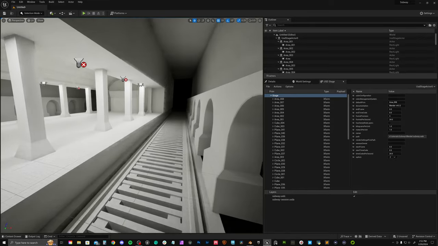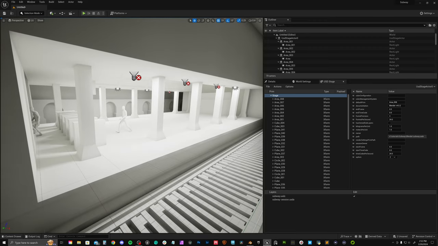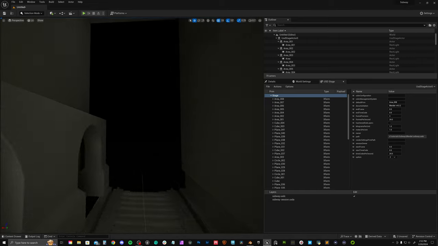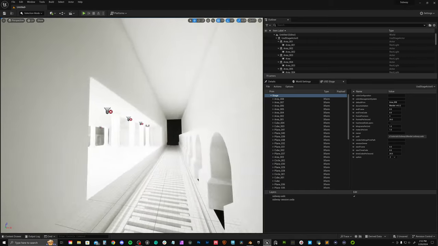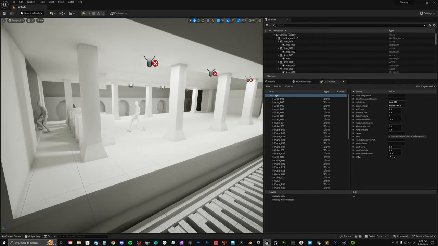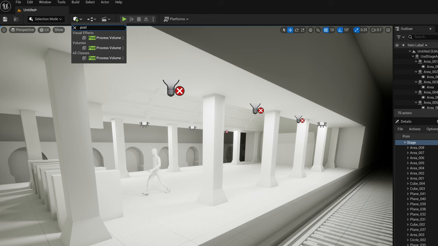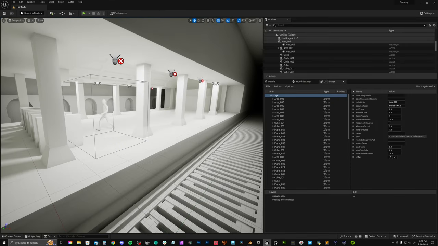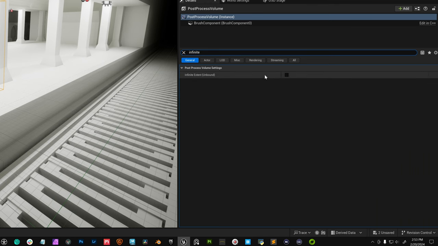Let's match the lighting. Since we're working in Blender, we want this to be the standard or our baseline. But in Unreal, we have some auto exposure settings, similar to an auto exposure on a camera. I don't personally love this. I want more control. So go up to Add and search for Post and select Post Process Volume. Instead of our changes applying within this box, we want to expand the effect. So select it and under Details, search for the word Infinite and turn on Infinite Extent.